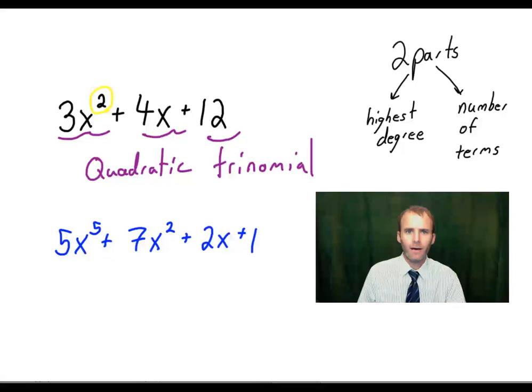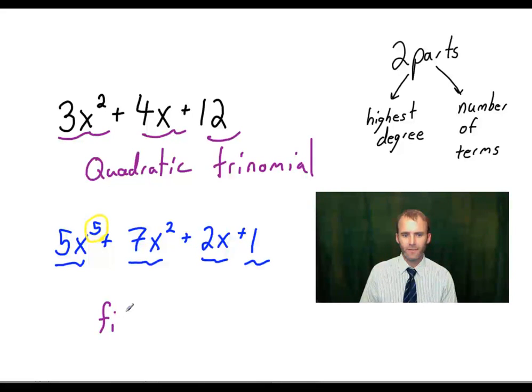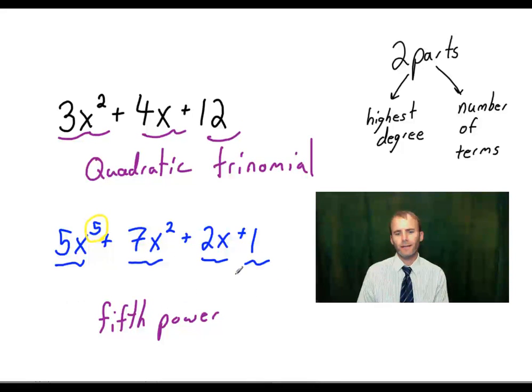Now down here, if we look, we have 1, 2, 3, 4 terms, and the highest degree is now 5. So power of 5, we have special names for that. You can call it a quintic. However, we're going to simplify this, and we're going to say that something to the power of 5 we can just say the 5th power. So this is a 5th power, and here we have 4 terms. So instead of saying the special four terms, we're going to say 5th power 4-term polynomial.